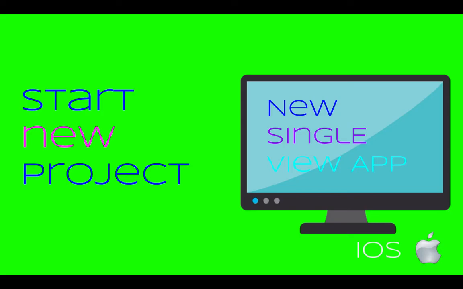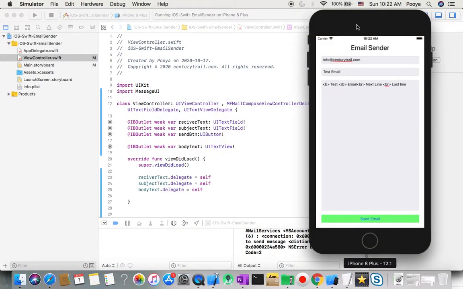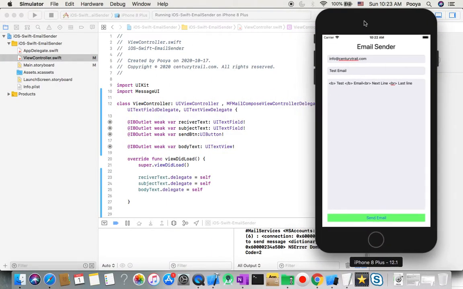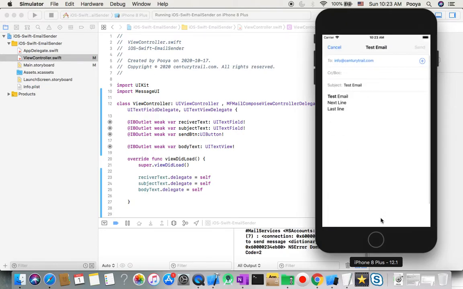and we can start the project, but before starting I'll show you what will be at the end of this video. We will have one app that gets the email address for the receiver and the subject and body of the email, and when we tap on email it will open our default email account in the phone with all of this info inside. You may say, what's the point of this?